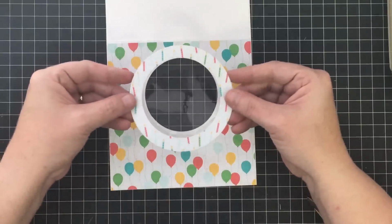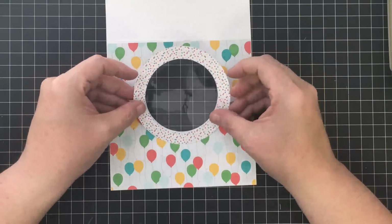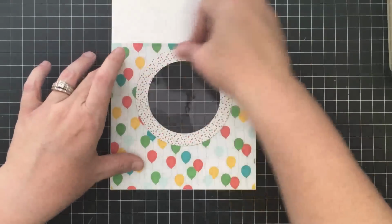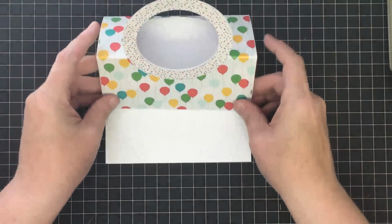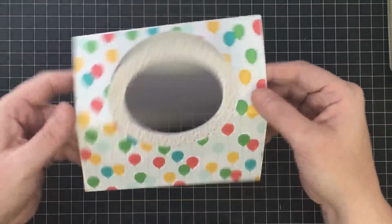So now for our frame. Now I originally decided I wanted those candles, but I really like this side better, so I'm going to flip it around and use that side instead of the candles. I just think it's super cute. So I'm just going to put that down like that. All right, so now I'm going to fold on those score lines, and you can see our card is coming together, and we have our little window there.